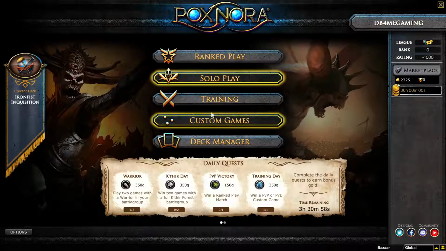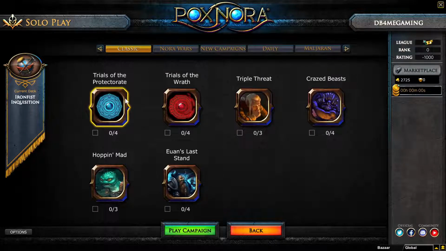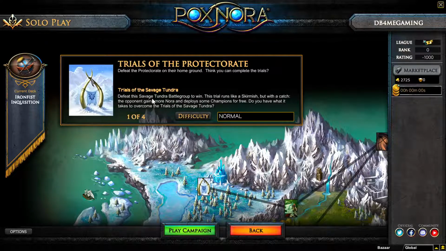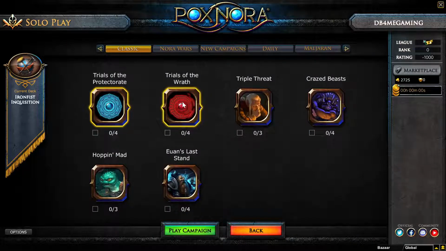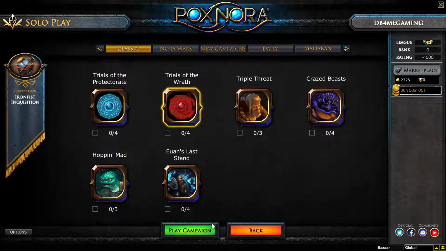If we head over to the campaigns real quick, let's go to solo and Trial of the Protectorate. As you can see, when you go there, you have to have a deck from the Protectorate clan in order to even do these missions. Same thing with the Wraith. Sometimes these campaigns are very specific to which clan or which alliance you're choosing. So that's why that's very important.